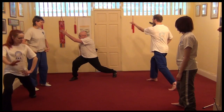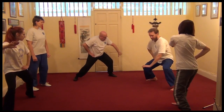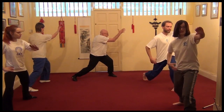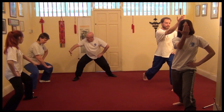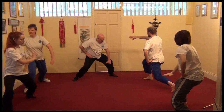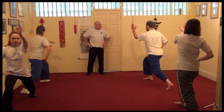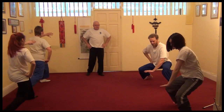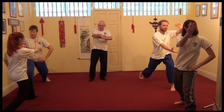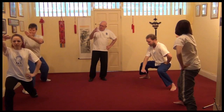Turn, corkscrew that energy, that there is tension. Change, palm up, palm down, pressed, palm up, palm down. Feel the tension, feel the flow through the meridians as you corkscrew this movement.